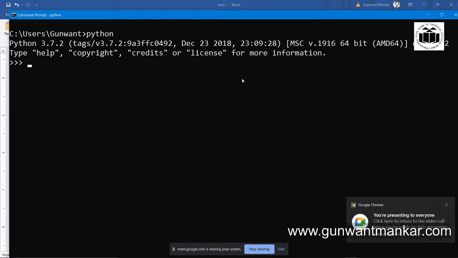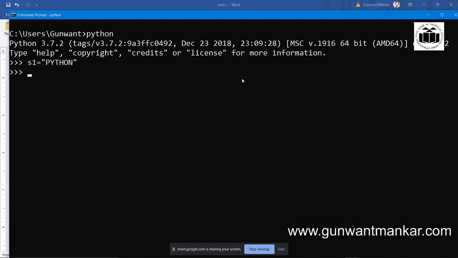We write s1 is equal to Python. If you want to find the type of s1, it is the str class. Now you can print s1, and you will get Python. So str is the class and s1 is the object of str, and the value of s1 is this one.